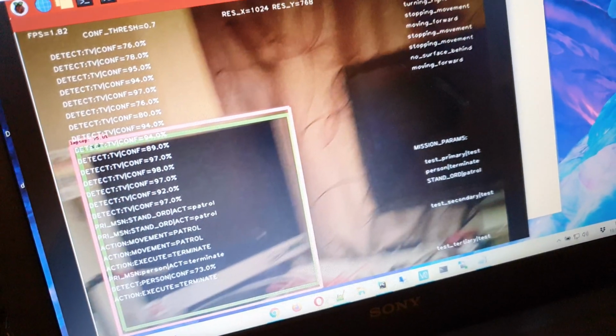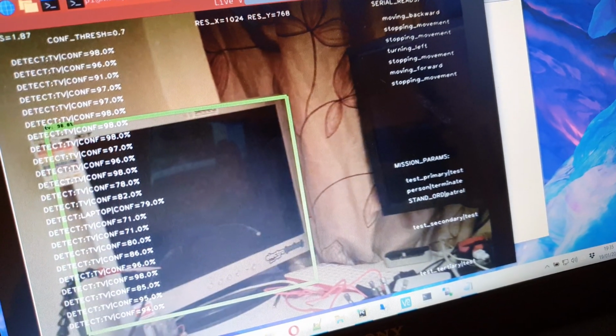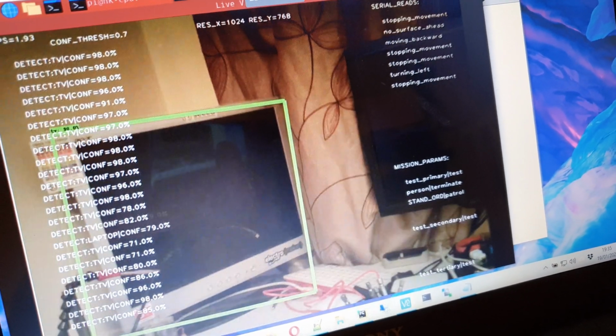It's picking up a TV there, or a laptop there, it thinks. And it thinks that other monitor is also a TV. So it does have a reasonable ability to pick up on a good number of objects. I could program it to detect TVs and fire red plasma at them if I wanted it to.